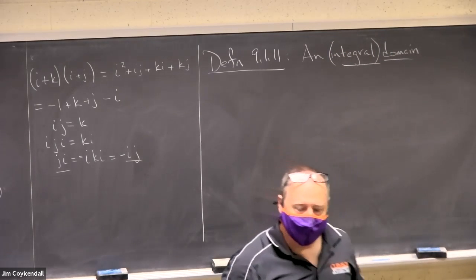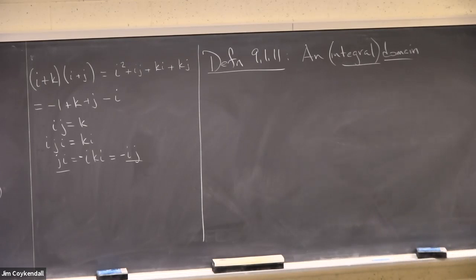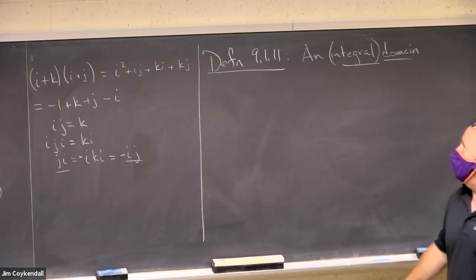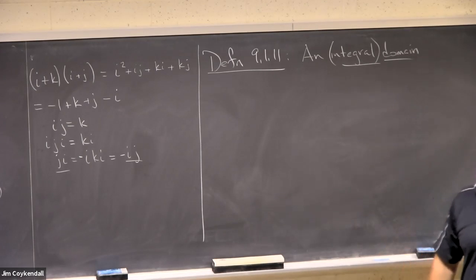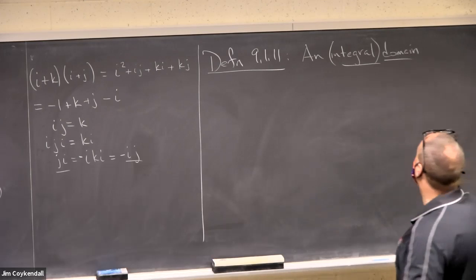Okay, I'm going to define a very important class of rings called integral domains. I put "integral" in parentheses because as we get more familiar with this, I'll get lazy later and just call it a domain. So if I ever say a domain, that is short for an integral domain. What is one of these animals?